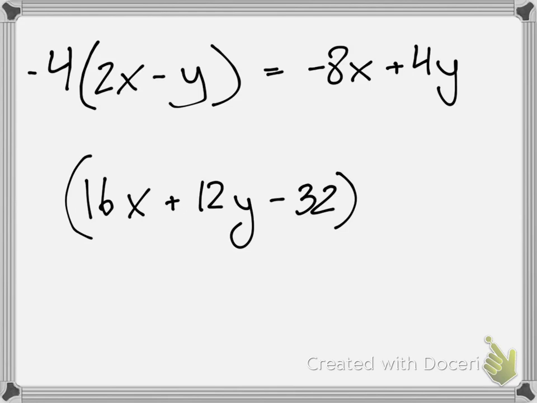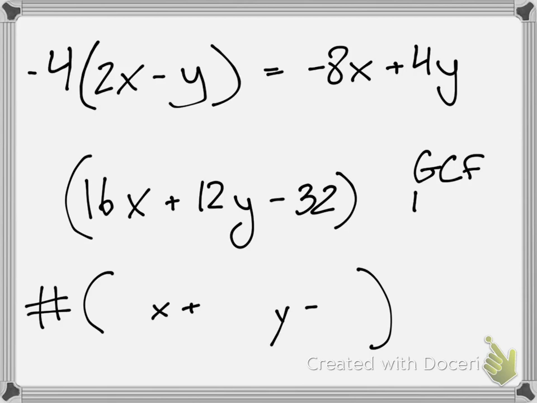I want to simplify this. I want to get this where I pull a number out. So I want this to look like some number and then simplified versions of our x, y, and our number. What we're doing is we're looking for the greatest common factor between those, and we're going to pull out the greatest common factor. That's it. So, what is the GCF of 16, 12, and 32? So let's think. What is it? Nathan says it is 4, and he's correct.